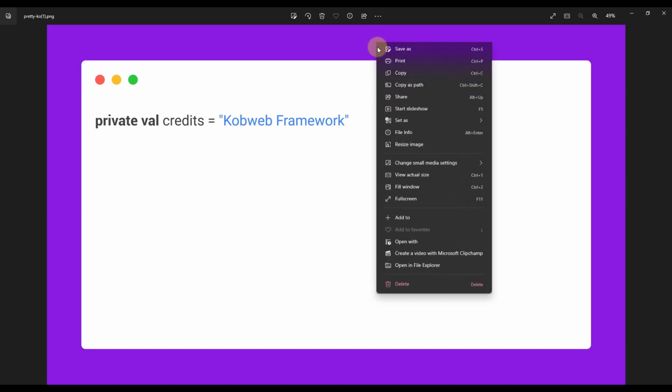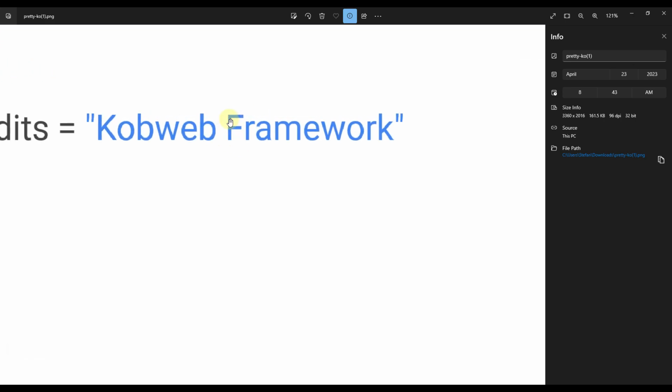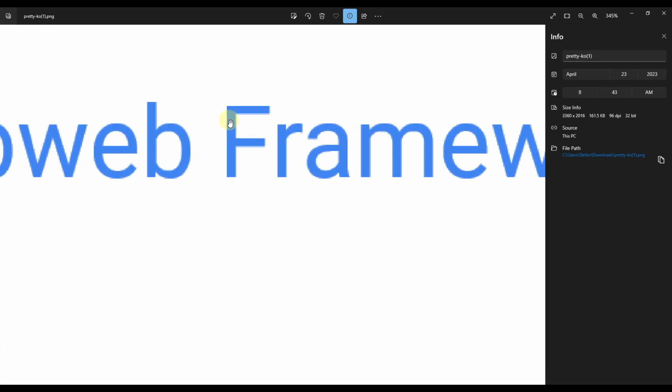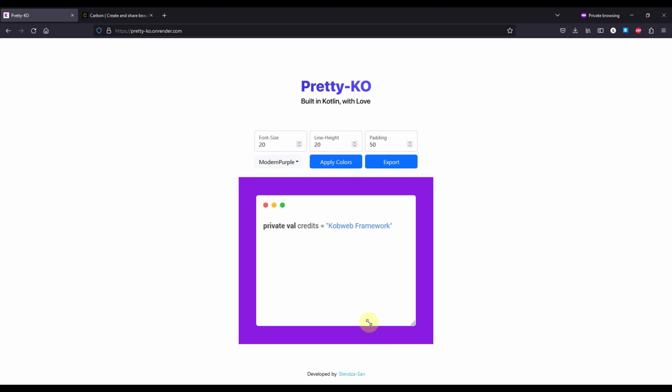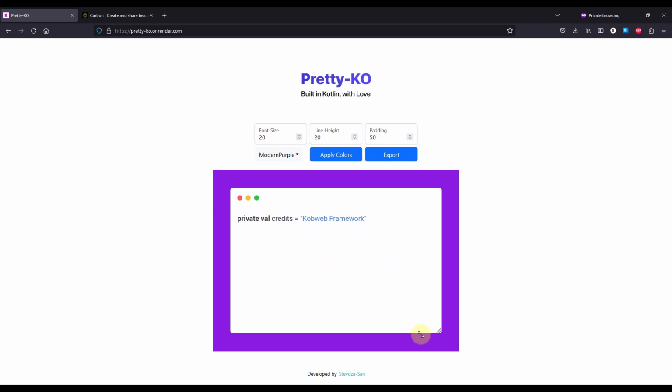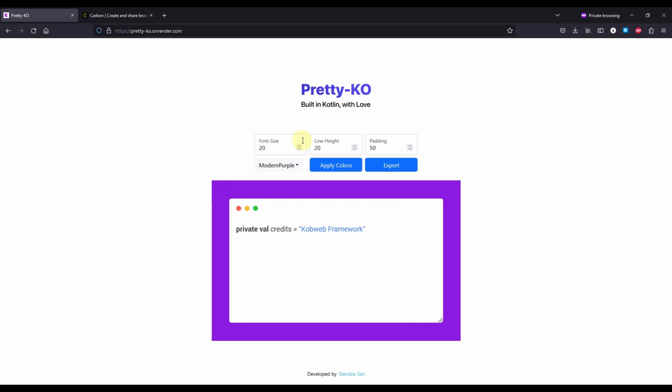We can also check out some more information about this file, and you will see that this PNG image is quite large. So in this case, 3036 by 2016. So it's a high quality image, and it will not get pixelated until you zoom in quite a bit. There you go. Also, we can use this handler down below to change the width and height of this editor as well. So it's up to you how you want to increase that and export the image. And there you go. So that's how this simple web application looks.